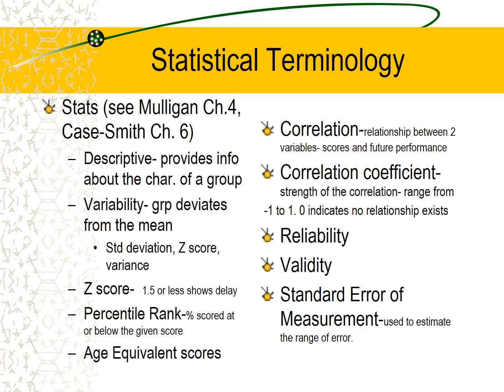Okay, so again, when we get a score of 15, we look at a chart and the assessment says the score of 15 means that the child is in the 38th percentile. That means that in that normative sample, because that's who we're comparing to, right, 38% of the children that were tested fell either at or below this score. So what I want you to take away with the percentile rank is this: if you're doing an assessment tool and it calls for percentile rank, refer to page 198 in your Mulligan so you know how to write it up.